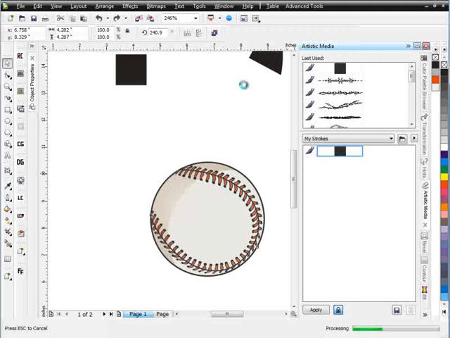So when we're working with our brushes, we want to make sure we click off of our objects before we click on brushes. Otherwise, if we've got a complex bunch of objects selected and we click on a brush, Corel will apply that to the brush. You can see now my Corel is processing here, and I could end up being here for 5 or 6 minutes. Because of the length and the number of nodes in this graphic, it could take 20 minutes to process. So what I would typically do at this point is make sure I had everything saved, which I just did a save before I did this because I did it for the video. But I would hit Control-Alt-Delete because I don't want to be here for 20 minutes.